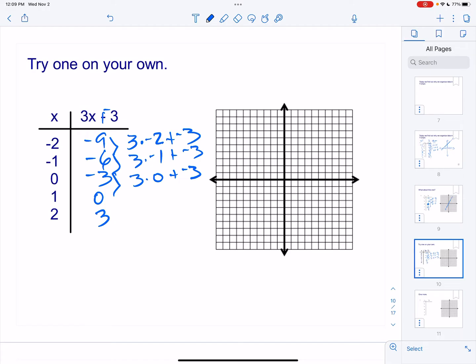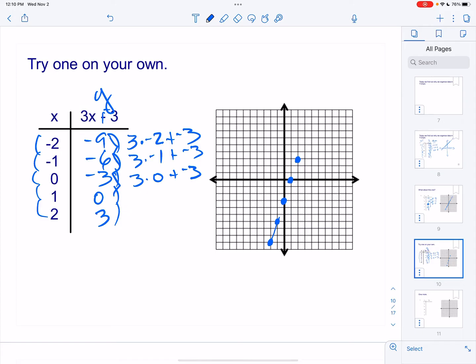And now what we need to do is create our picture, because this is our set of coordinates of x and y. And so now we do -2, -9. Okay, so -2, -9 is next to the last spot because I know it's a graph that's got 10 lines on both ends. Okay, so then I got -1, -6. So 1, 2, 3, 4, 5, 6. And then 0, -3. And then 1, 0. And then 2, 3. And again, those points should lie on a line.